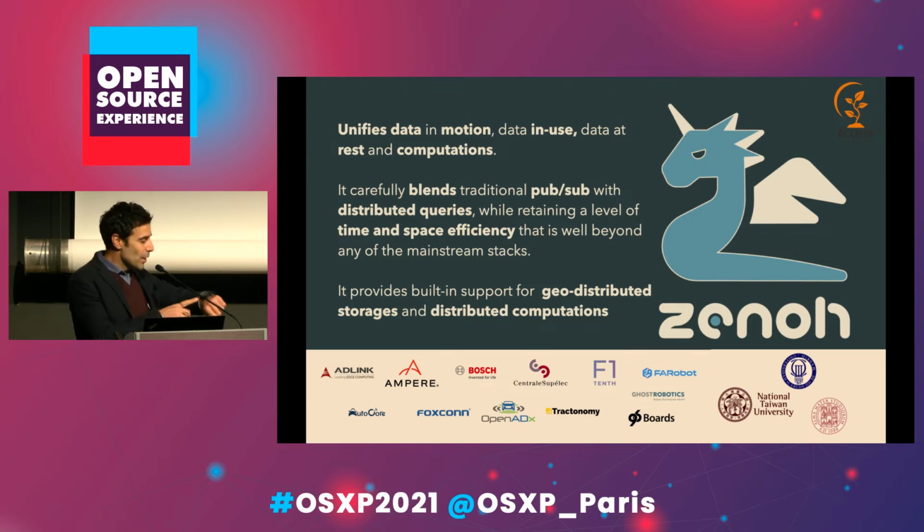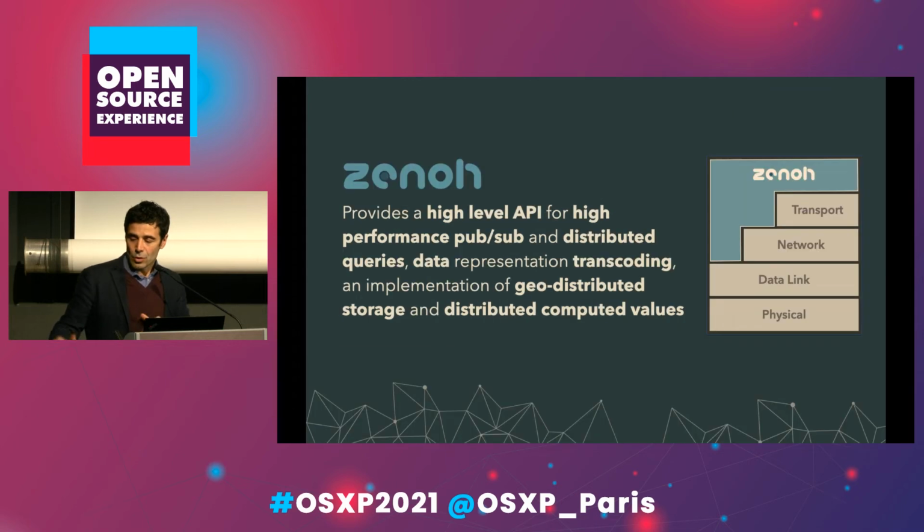Now, something that I don't have much time to touch upon, but that was a big concern for us as well, as I said, we focus on the continuum from the cloud to the embedded device. So we wanted to have a technology that could scale out, but also scale up and scale down. So be able to run on very constrained devices and on very constrained networks, okay? So as such, we structured Zenoh as a protocol that can run on top of layer 2. So we don't need to run on IP. We can run on IP. We do our own routing, okay? And our routers are soft routers, but the performance is quite terrific.